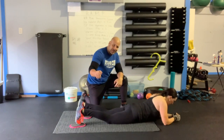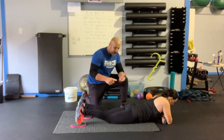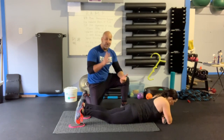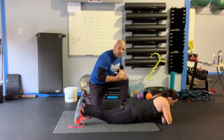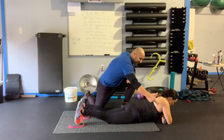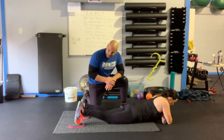So this front plank position is going to be a very foundational movement for push-ups. It's going to be a foundational movement for, think of any type of even overhead pressing movements, the way that we finish deadlifts, the way that we finish squats, the way that we'll come up and finish a lunge. We want to finish with this stability. If we're moving and breaking at the hips for RDLs or squats, we're still maintaining that stability through our shoulders and our hips. So again, this is a key exercise.